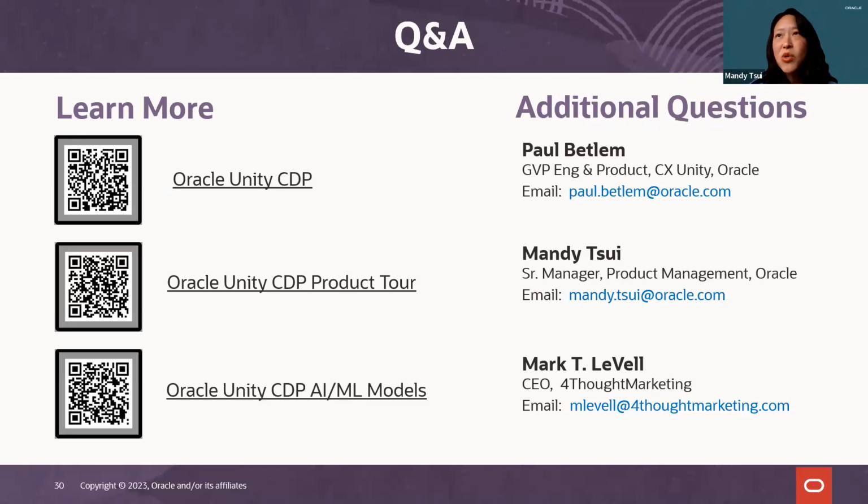So I've spoken quite a lot about AI, ML, and intelligence that's already built into Unity today. But we also have Gen AI. I know that's at the top of many people's minds. So I would say one thing is that with Unity, the great thing is that because you have that comprehensive set of data in one location, and you have that 360-degree view of the account and the customer, when you take AI that's pre-built into Unity and apply it on top of that comprehensive set of customer data, you will actually get better results.